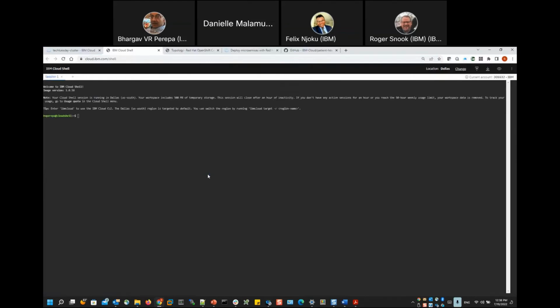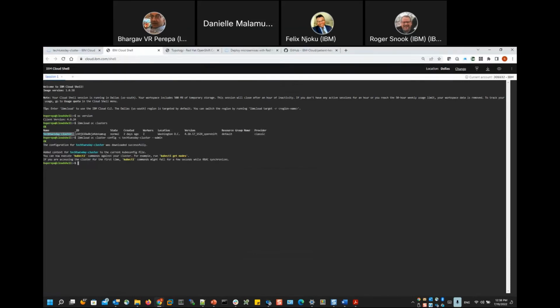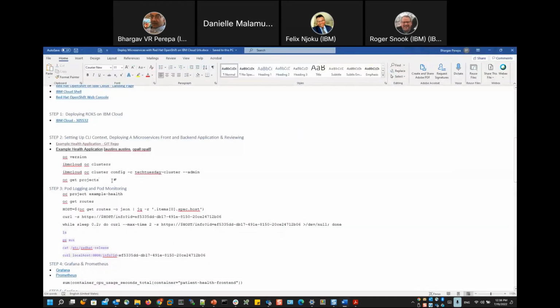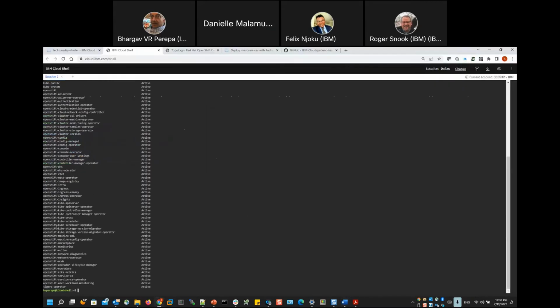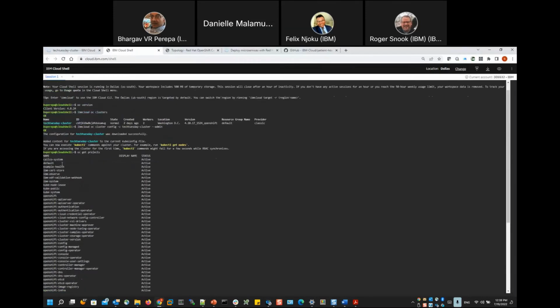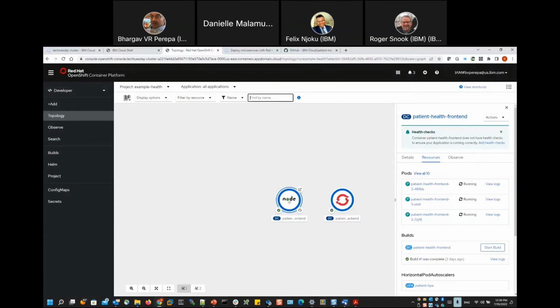This way of connecting to your cluster is very safe and secure. What I have done here is paste them. That's my Kubernetes cluster, and I connected to it. Now I can see what projects I have. I have one of my projects, the patient health example health project. Whatever I'm showing you through the browser, I can do every piece of it through command line or API. That's one thing I wanted to explain.